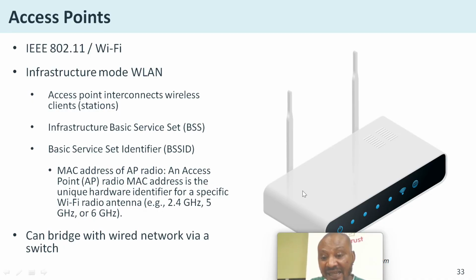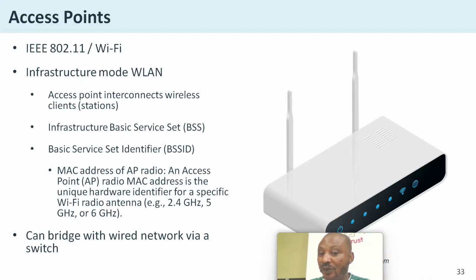The basic service set identifier is what identifies the access point on the network. So every access point, which is this with an antenna, must have a basic service set identifier, just like a switch network. The switch network is one that every device is connected to in order to have access to the network. The same way, in a wireless network, all devices connect to these access points for them to have access to the wireless network.